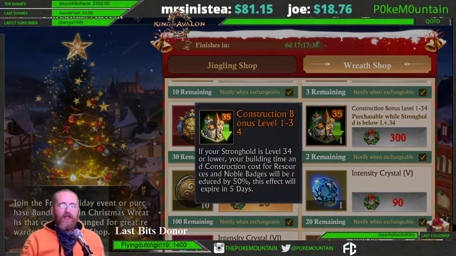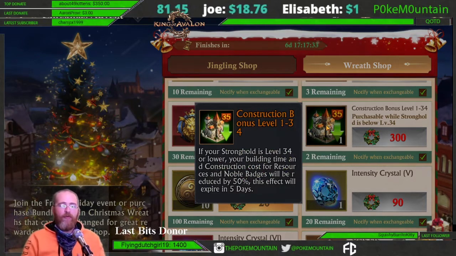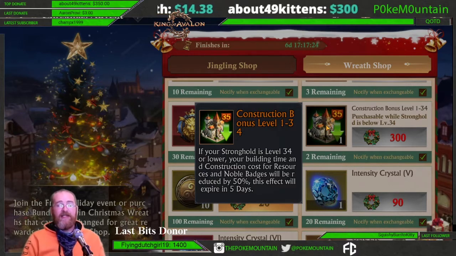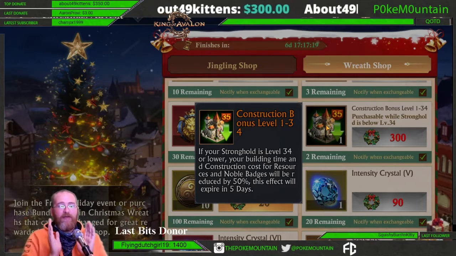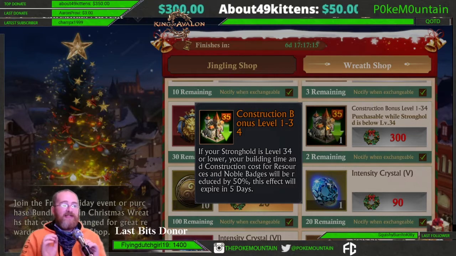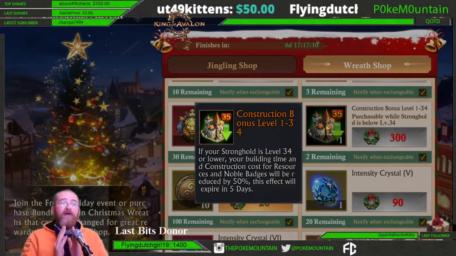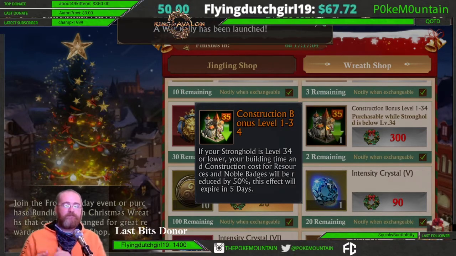This one here is similar to the first page one, where it's for stronghold level 34 and below. Your building time and construction costs for resources and noble badges will be reduced by 50%. This effect will expire in 5 days. This one is very, very worth it. The reason being, it gives you that same 50% reduction, but not just for one building. For 5 days, it applies to all your building upgrades.